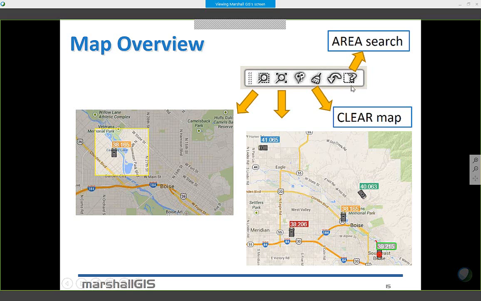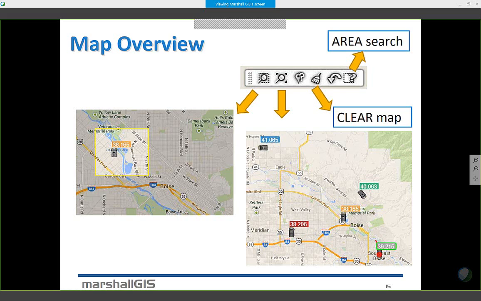One of the probably very useful tools in this system is called the area search or proof of presence. It's a little box with a question mark, and it allows you to draw a box over an area to investigate a specific area. I'm going to cover that in a little bit more detail, but that's a very useful tool to drill into a specific area.